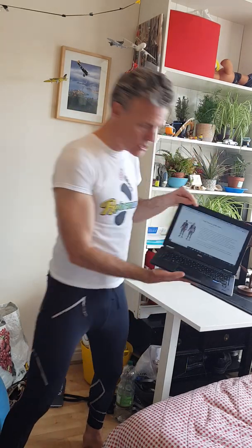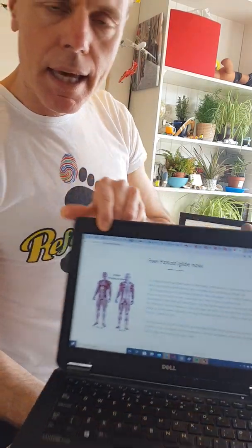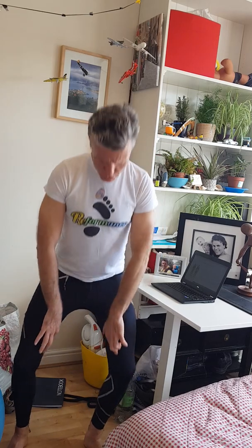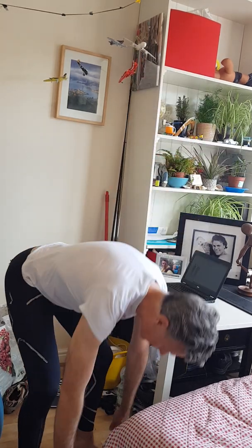Remember, it's about the whole. Now these two lines, let me show you them again. They're the front and back lines of the body. So, you know, we have side lines, we have front lines, we have spiral lines, we have deep lines. But it's good to think for a start of these ones, they're called superficial lines. So if you imagine the front line comes from the tops of the toes all the way up to the quads, into the abdominals, yes, the abdominals, and into the sternum region.